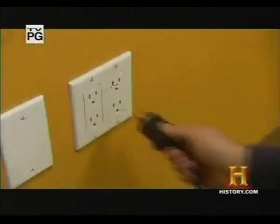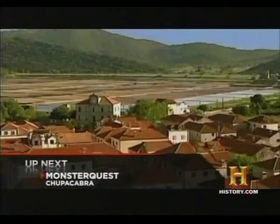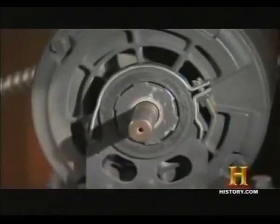Today we take our electrified world for granted. Energy that powers our needs is as close as the nearest outlet. According to legend, the man who made it happen was born in Croatia in 1856 at the stroke of midnight during an electrical storm. Tesla is immediately associated with thunder and lightning, with electricity. Tesla began his career as an electrical engineer with a telephone company in Budapest in 1881. One day, as he was walking through a park with a friend, Tesla suddenly envisioned a groundbreaking concept for a new electric motor and drew it out in the dirt. This simple illustration became the patent for the induction motor, which would go on to be the standard electric motor for the world.